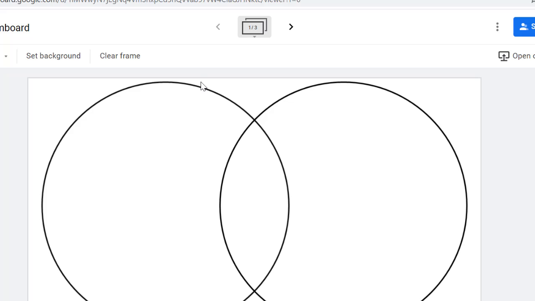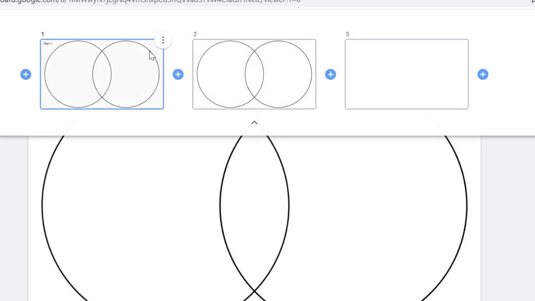So for example, if I make this first slide, I'm going to make a little text box up here, and maybe I'll call this one Team 1. And the idea is I'll have each team of students go in and work together on one page of this Jamboard. In this case, maybe they're just moving things around the Venn diagram. All right, and then let me get rid of these other ones real quick here.